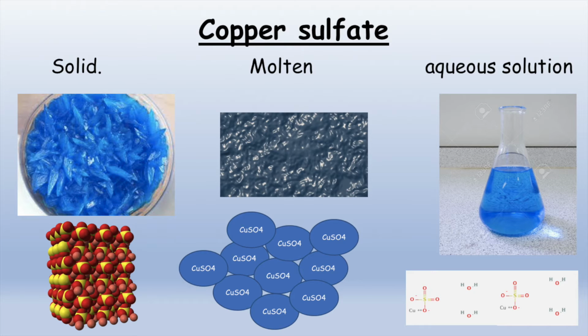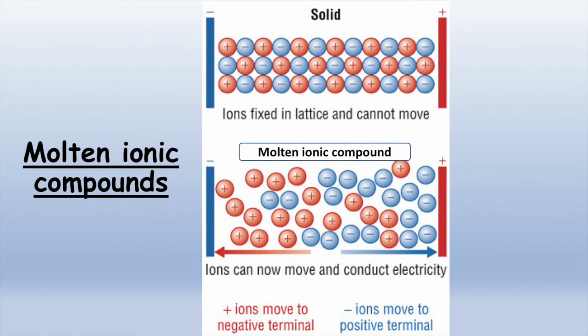But more importantly, because the ions are able to move, we can break apart the ionic lattice and form a desired product at the electrodes. In this case, it would be copper. To answer the more challenging electrolysis questions, you need to recall the rules for what forms at the electrodes. The more basic question might ask you to use molten ionic compounds as an example.